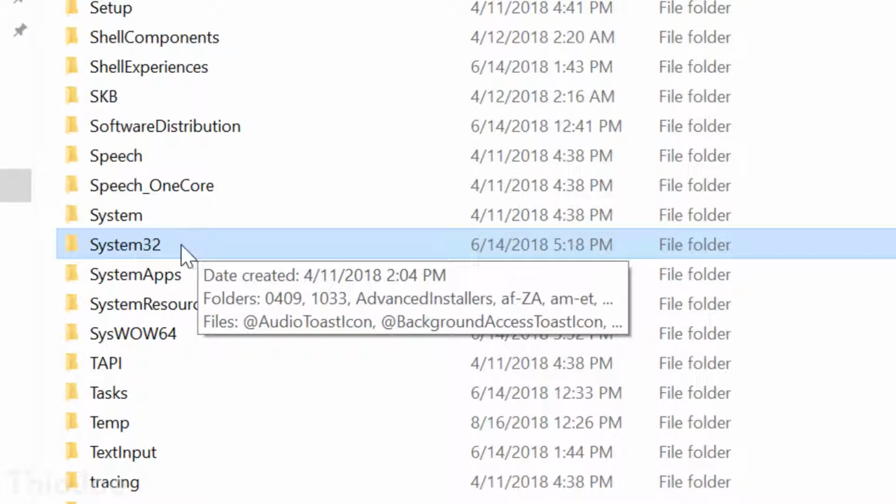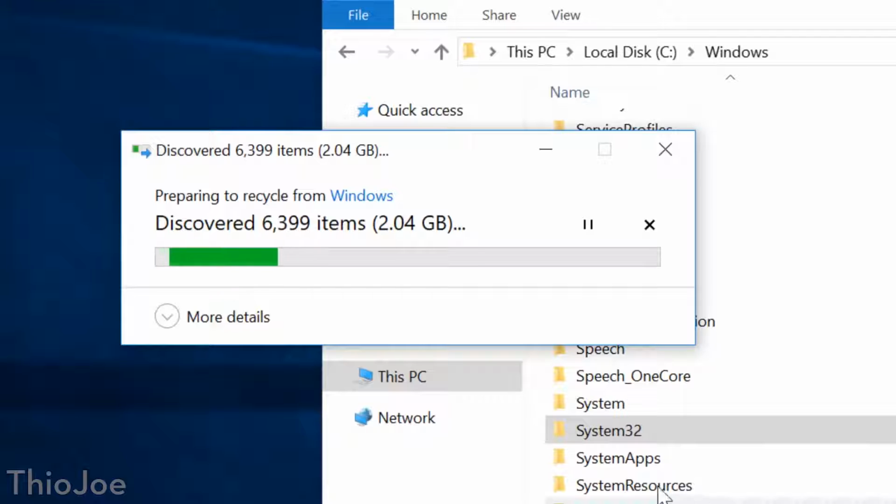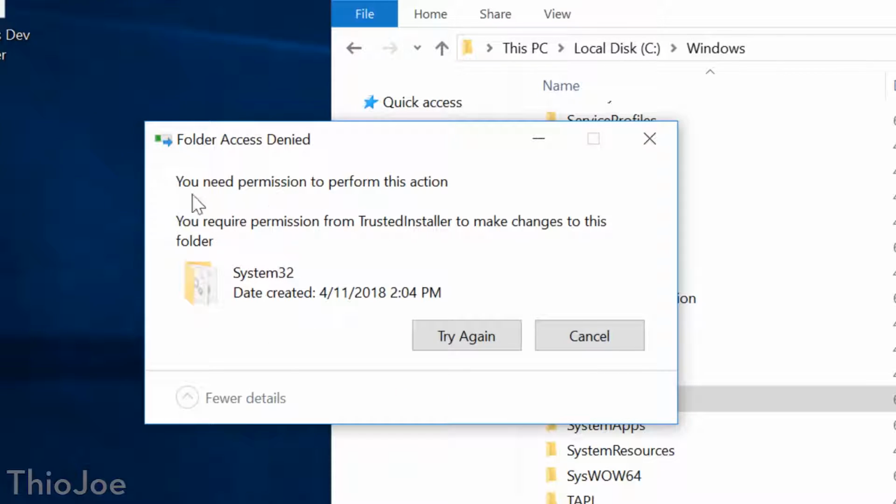But needless to say, the stuff in the System32 folder is used by just about everything, so deleting it would be pretty much catastrophic for the Windows installation. Now, normally you cannot delete the System32 folder. It's protected by permissions, so even if you try to do it, it would say permission denied. So it's basically impossible to do this accidentally, and even if you were trying to, unless you knew how to get around these things, you wouldn't have any worries about deleting System32 by mistake.